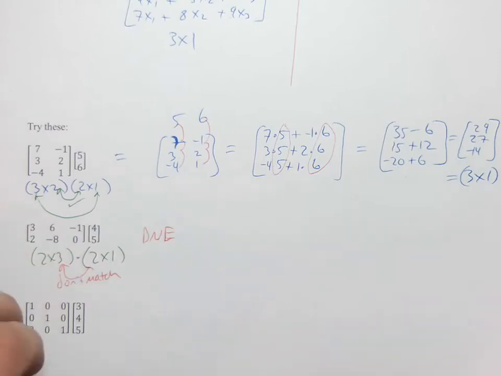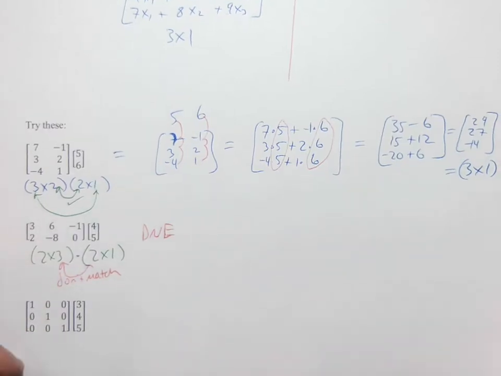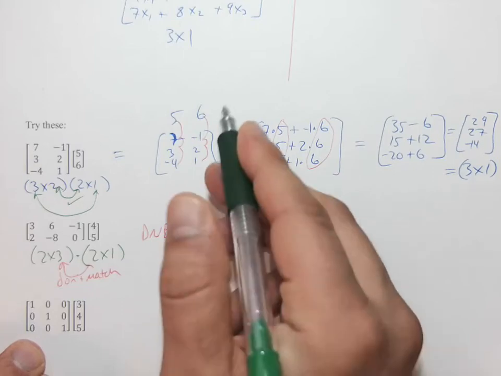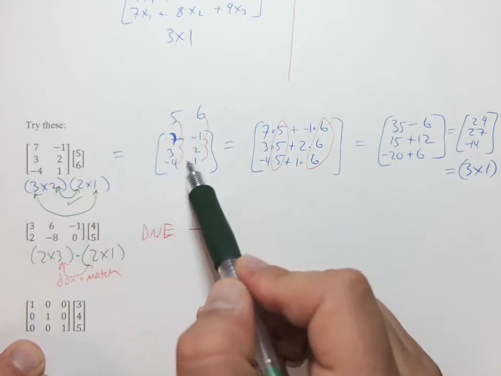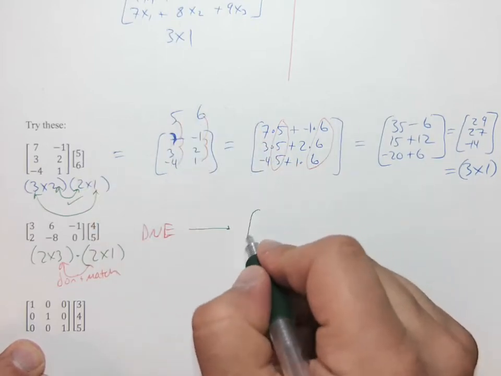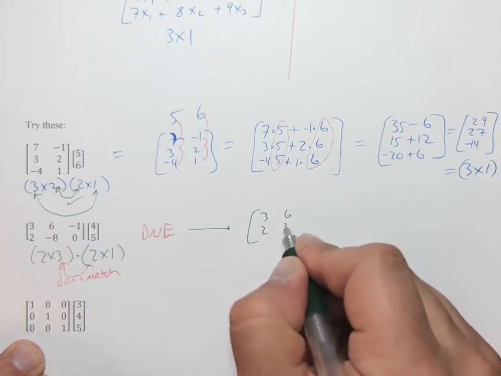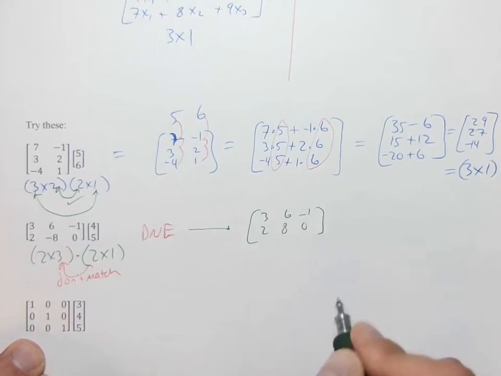Undefined, does not exist, can't do it. If you punch it into a calculator, it would say error, whatever you want to say. You can't do this one. And to think about it a little bit further, if we tried to stack the scalars on top of the columns like we did in this last one, we basically don't have something to stack on top of the third column, right?